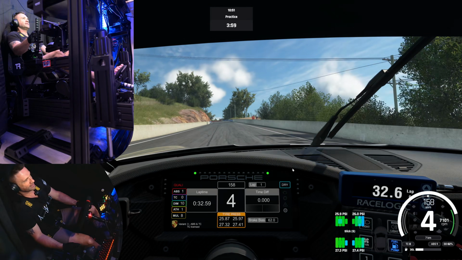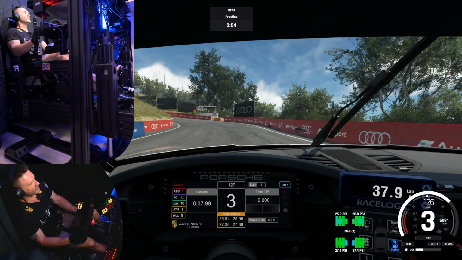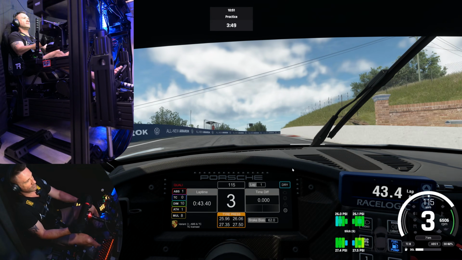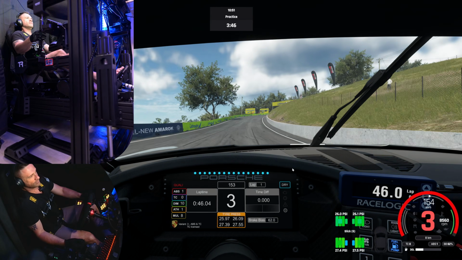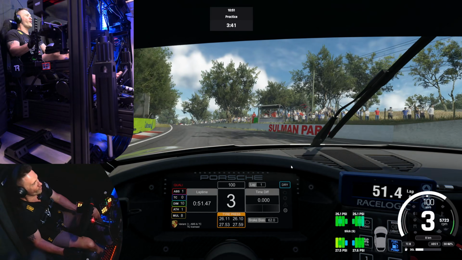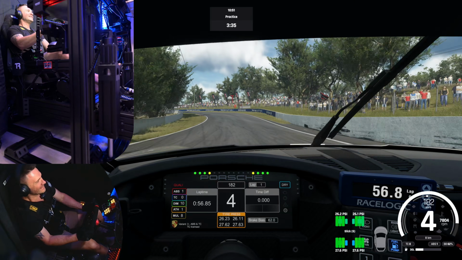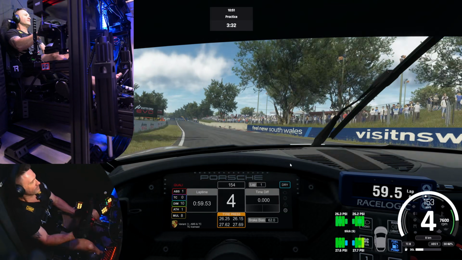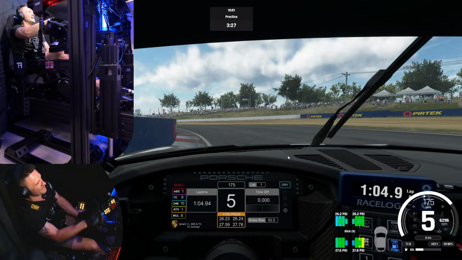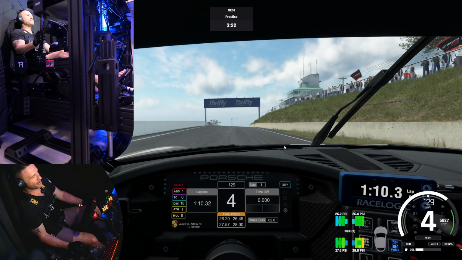Almost nudged the wall there. Man, I tell you what, it is doing a good job of feeding me the parameters that I want to be feeling in the rig.